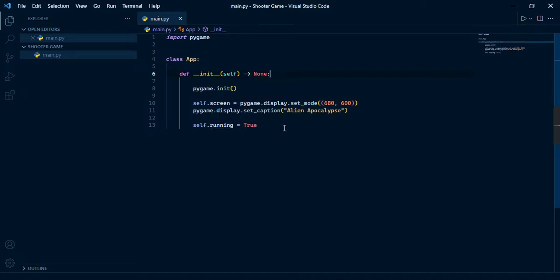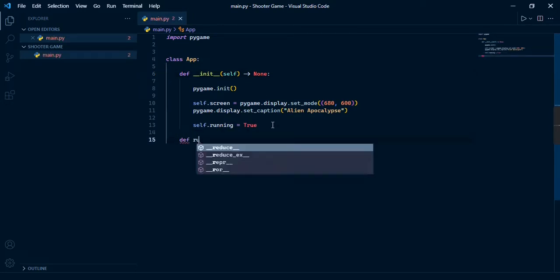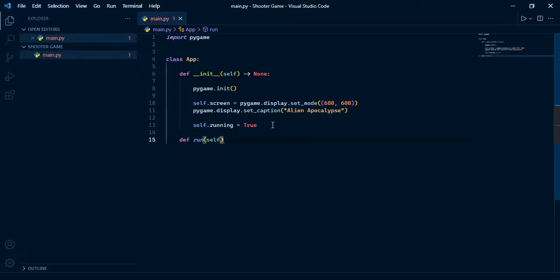Now self.running, and this is a backend variable as I mentioned, and we'll set it to True. Now over here let's do a run method, and here let's do a while loop while this game is running. So while it's running, we can check for all the events happening in the current frame.